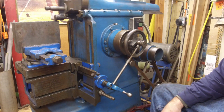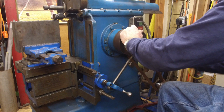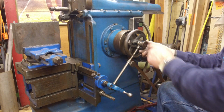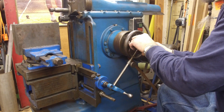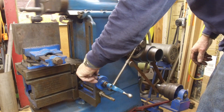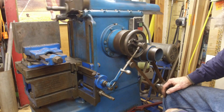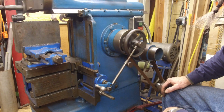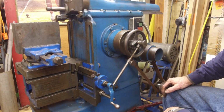Okay, I put it in neutral. I'm going to stop it, and we got the same thing on this side here. There's a pointer on both sides, and it's on 2 here as well. Alright, so now I'm going to move it to 3. Put this back on the point there. Okay, we're going almost 12 thousandths right now per pass.